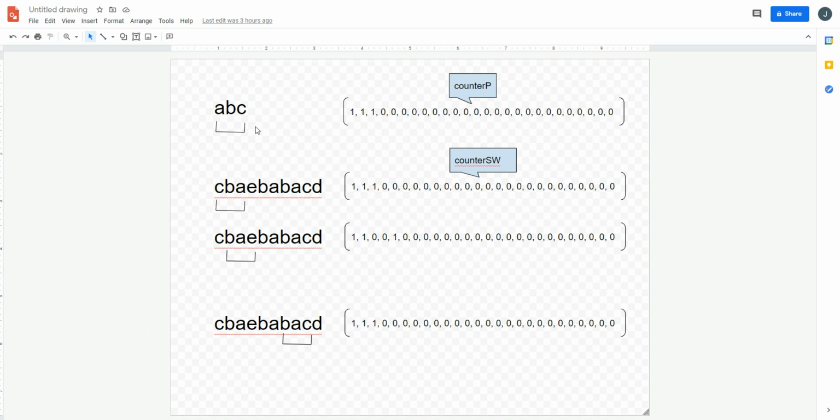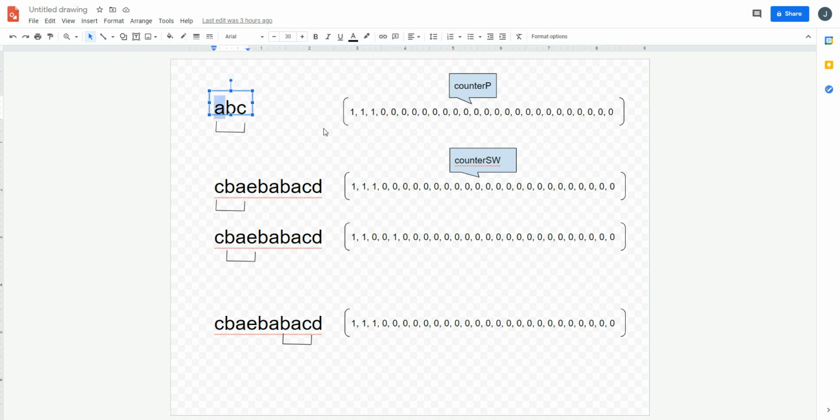Let's say ABC, that's the string P. We put the occurrences of each letter in an array containing 26 elements. Each element counts the occurrence of each letter.